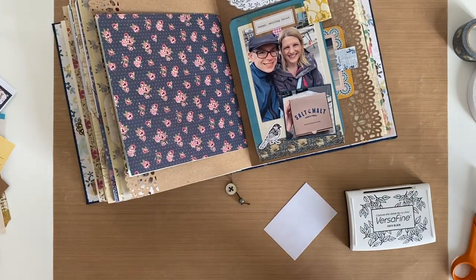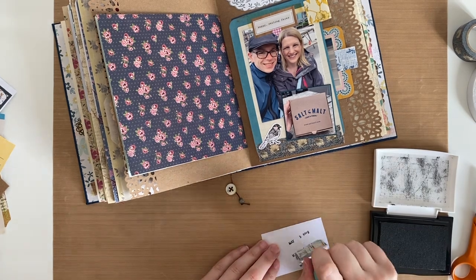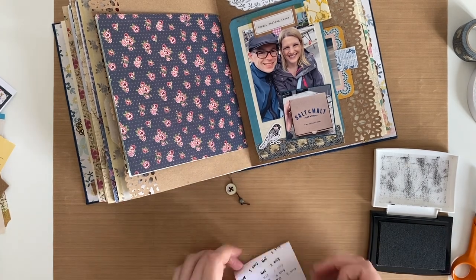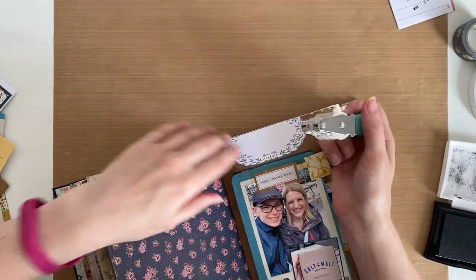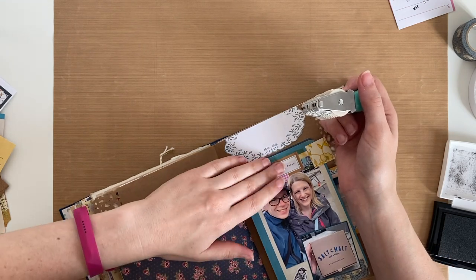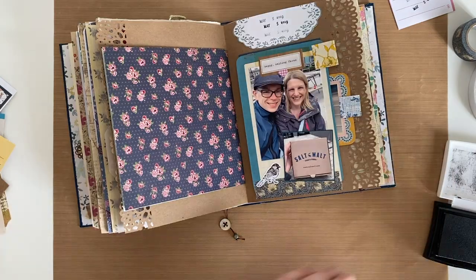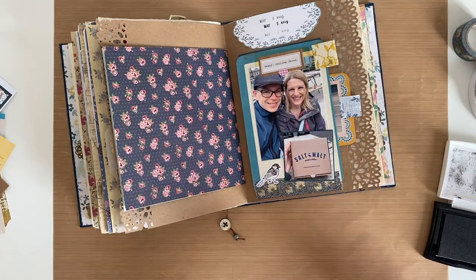I get out my VersaFine black ink pad and a date roller stamp, and I'm going to be stamping 5th of May 2019 on the top of the doily, but I'm just testing it out to make sure I've got the right date and that I'm not applying too much ink. And I'm just wiping off the excess ink on a bit of scrap paper.